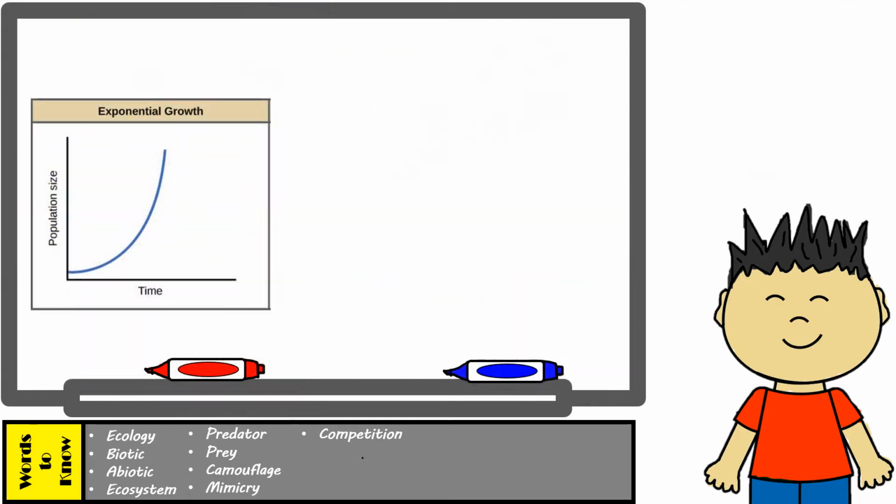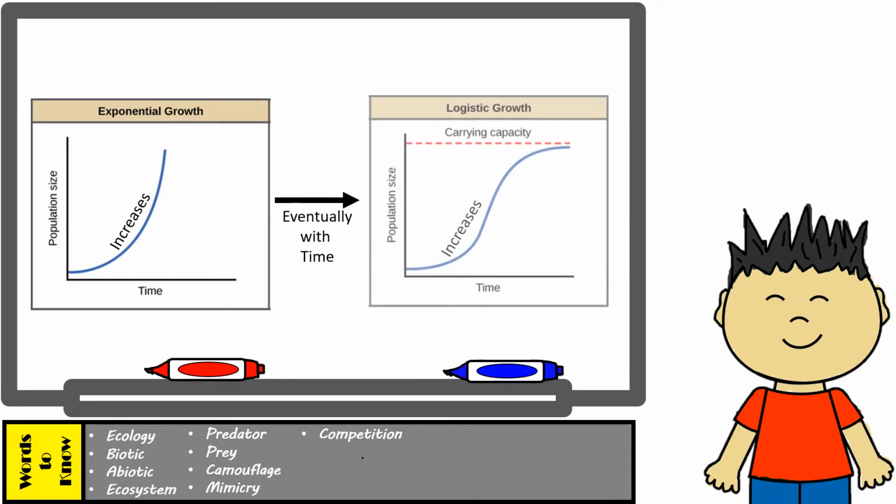So let's take a look at this graph illustrating the population of deer. What does it tell you? Yes, Alex, it does seem that the deer population is increasing. It appears to be experiencing exponential growth. However, populations can't continue to grow exponentially for a very long time. Eventually, the population will reach its limit of individuals for that environment's resources, and as the resources become more scarce and waste accumulates, this leads to the growth of the population to slow or stop completely.